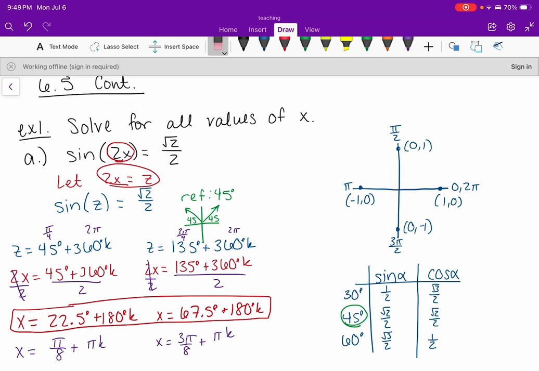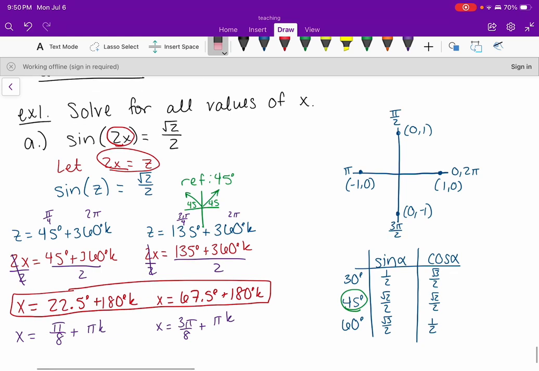I'll tell you that usually, with me on my test, I will usually write something along the lines of "use identities" somewhere in a question where you need identities. So if I don't say anything about identities, you probably won't be using them. I can't say that 100%, of course, but that's kind of the usual for me.